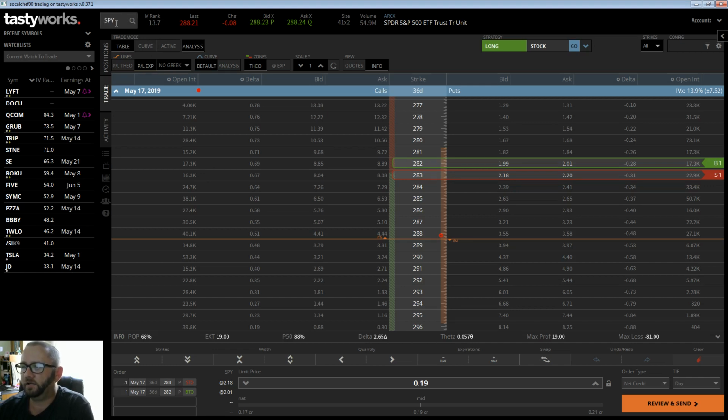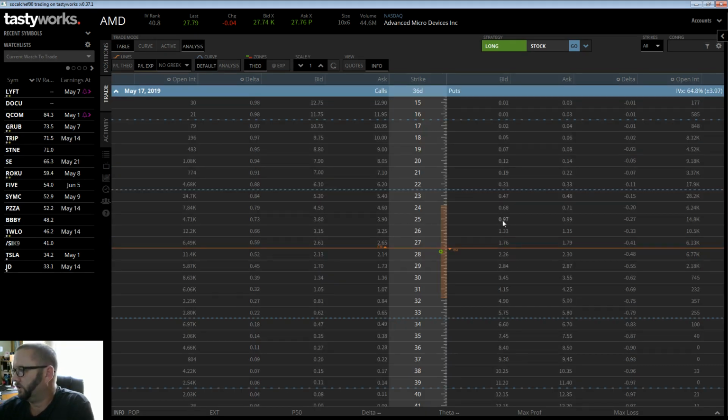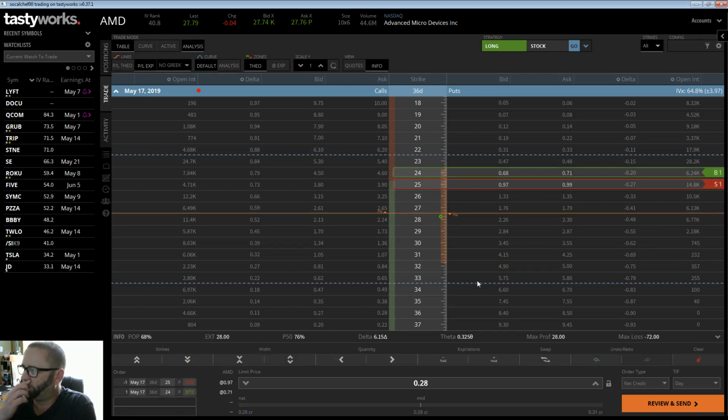Who's got a higher IV that we can show this on? Perfect. Okay, AMD. So, just like I said, short one strike and then buy the next one below it. This has a fairly high IV. I'm going to touch back on that. I will do a credit spread on any stock or any underlying all the way down to probably a 30 IV. Obviously, I want higher, but lately it's been 30 to 50. Anything higher than that, you've been lucky. So 40 isn't too bad.